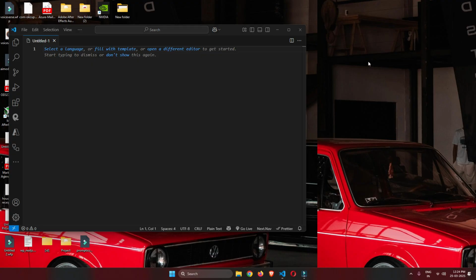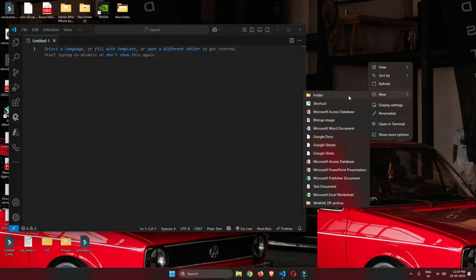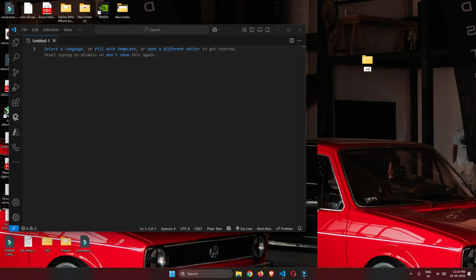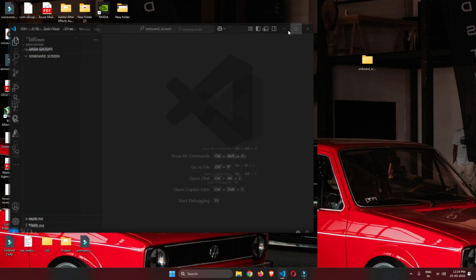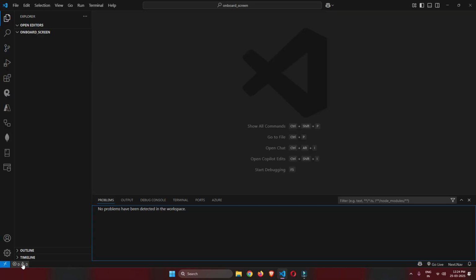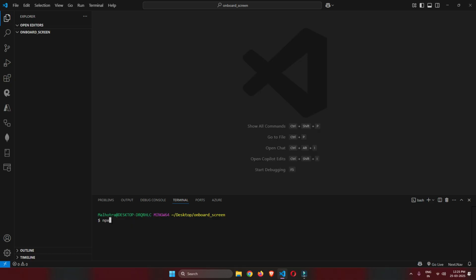All right, so quickly we can create a folder and name it onboard screen. Okay, and we can just drag and drop here, make this bigger. Let's go to the terminal, and we can say npx create expo app at latest dot slash.